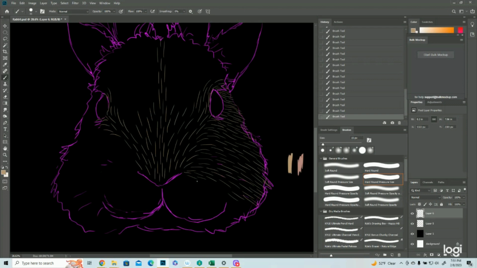Okay, so I'm gonna bring this down a little bit further. Maybe to here. And we'll have white kicking in, right on the cheek there, and then just underneath as well. And then we'll do the same thing on the other side. So I'm going to get all of this brown in, this tan, and I will be right back.